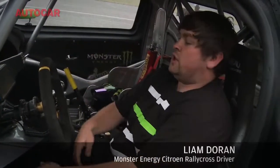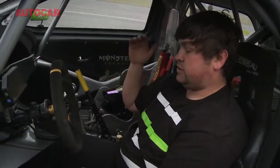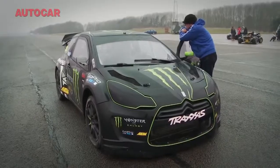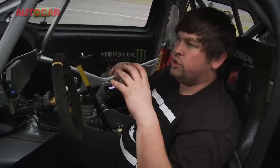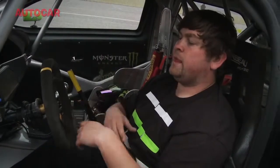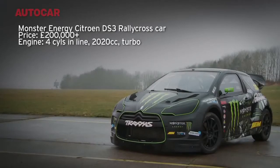I've got a control in here that, depending on conditions and grip levels, I can change the amount of boost I want and the amount of RPM I want to limit the launch at. So it means that basically I just engage first gear, bring the clutch to a biting point, hold the handbrake, and that way it takes all the slack out of any transmission slack that's in it. Makes everything tight, and then I just put my finger on the launch control button, full throttle, and drop the clutch. Simple, and let go of the button.